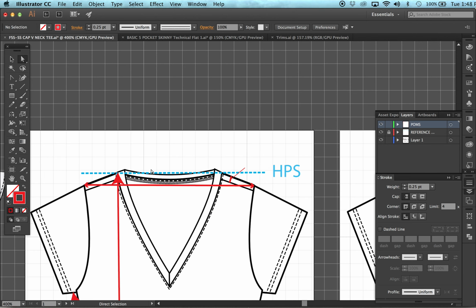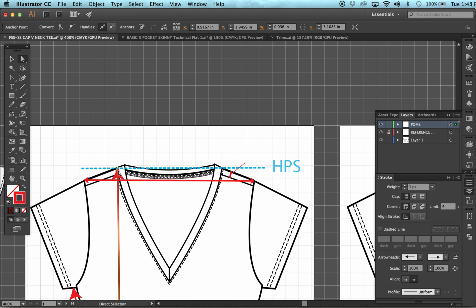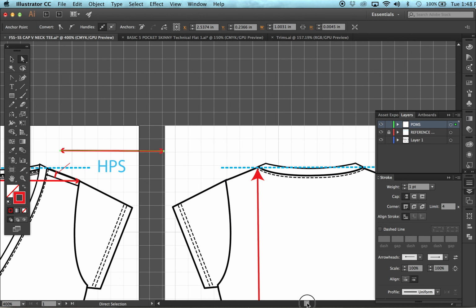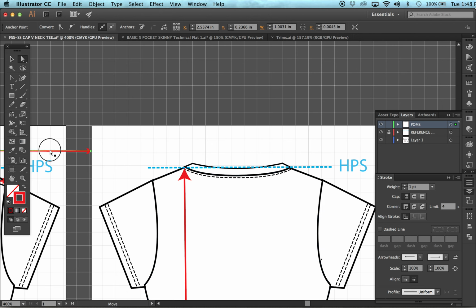I have a neck width opening, which is going to be here. I'm going to move this one over so I have enough room to show my neck opening, which is from here to here. The neck opening is going from the neck band seam at the top of the shoulder, and it actually should be done at the back, so I'm going to go ahead and place that at the back sketch. The neck opening right here.